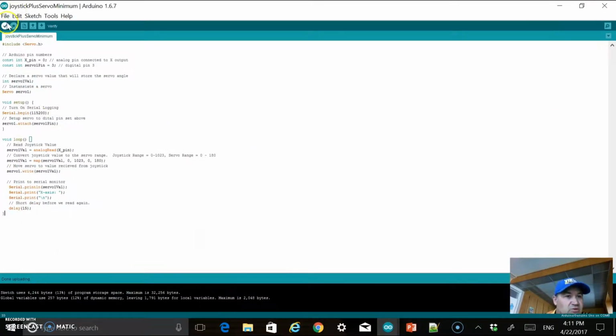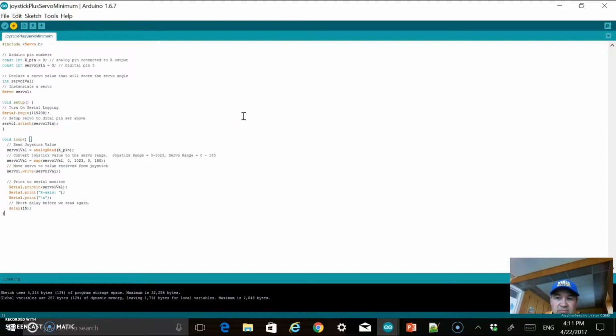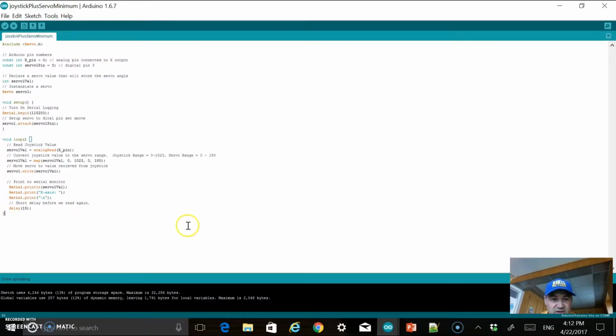So once we're in here, of course, we can verify. And then I can send, which shouldn't take too long. And then I can see I was successful there, and I can upload that code to my Arduino. If you're new to this, sometimes you need to go into Tools and check that your Arduino is set to the right port, but I've already done that. Okay, so everything was successful. My Arduino now has the code, so now it's time to start wiring things up. I'll just pause it here while I switch.